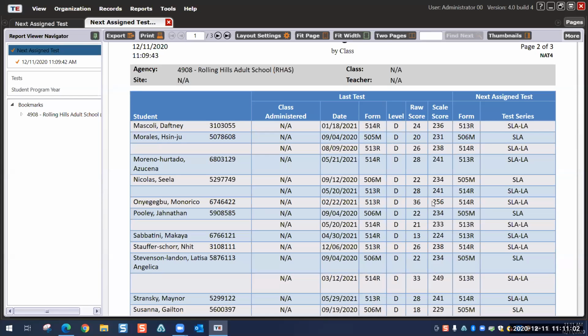Notice that in some cases, depending on the score of the student, some tests are going to be higher, some tests are going to be lower. It all depends whether the student reached that expected bracket of scores, or the student's score was too low, so it needs to be taken to a different test.